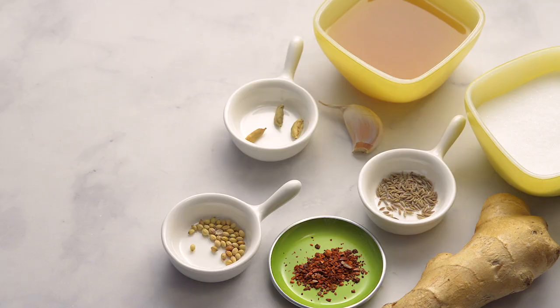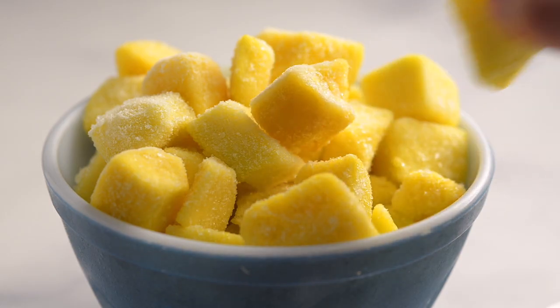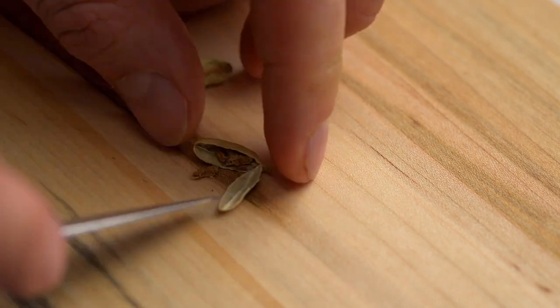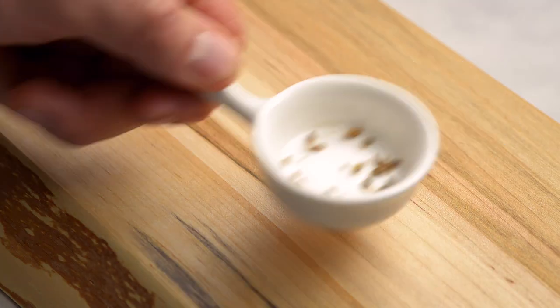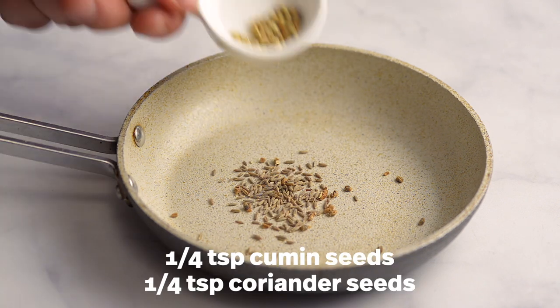This recipe calls for mango chutney. Since a coronation is a rare event, we decided to make our own and show you how. We used frozen mango — if you're able to find ripe fresh mangoes, they work equally well. Carefully open the cardamom pods with a knife to remove the seeds. Using seeds instead of ground spice gives a stronger taste. You can use black or green cardamom. Gently toast the cardamom, cumin and coriander seeds on medium heat.